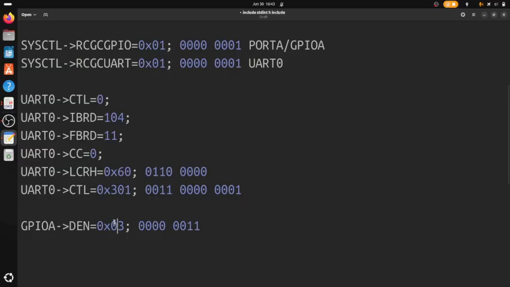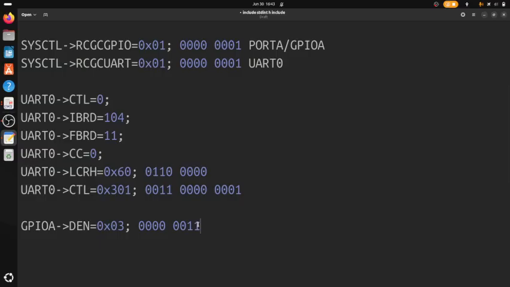So 0 in hexadecimal is this, and 3 in hexadecimal is this, right? Let me explain something. This is not related to this line, but as I have already chosen GPIOA, I'm going to say something about the GPIOA pins.